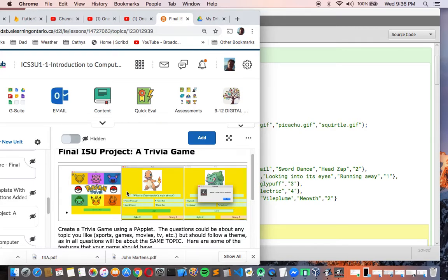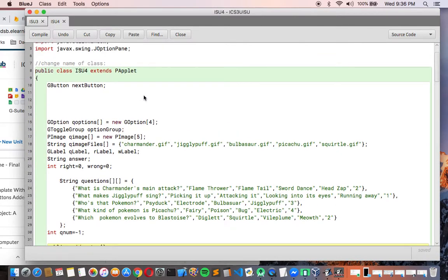The code isn't that hard for this, and I'll go through it. So first thing we've got to do is create another image to hold this big starting image here, and this is part of what you can download in the zip file. And then we need an extra button. Okay, so let's start with that at the very top up here. Alright, so we have our next button, and I've made a bit of room here already. I'm going to add a start button and a PImage, which I'm going to call home.